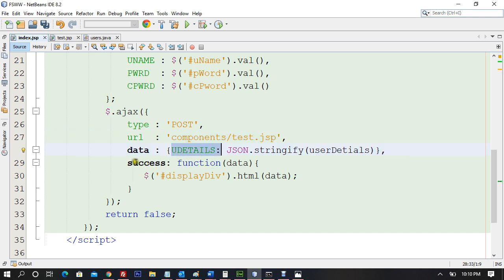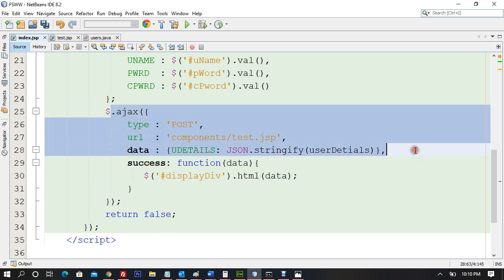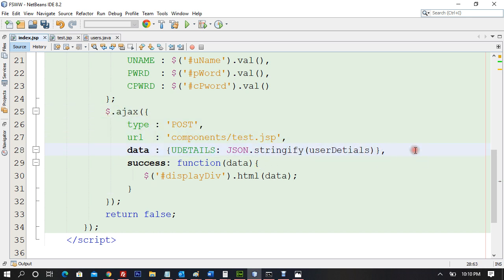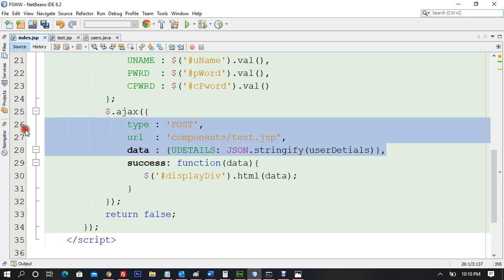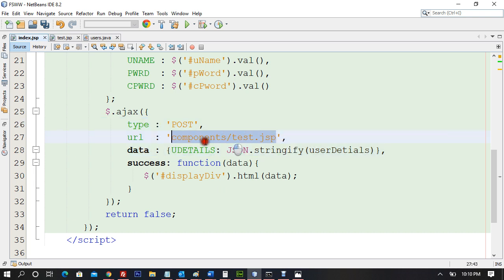And this is the success function you're calling when everything has happened as per the plan. Response code 200 means success, 401 means bad request, 500 is server error, 404 is file not found, or resource not found error. So 200 is okay.